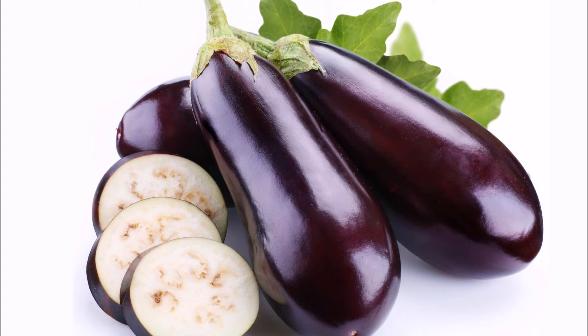The most abundant mineral is potassium and it contains almost no sodium, which favors the elimination of liquids and reduces blood pressure, if you do not add too much salt when cooking. This facilitates the work of the heart and supports the eliminating function of the kidneys. The presence of vitamin B6, B1 and magnesium in significant amounts indicates it to strengthen the nervous system and improve mood. Vitamin B6 is especially recommended during pregnancy, as it prevents gestational diabetes and relieves nausea.